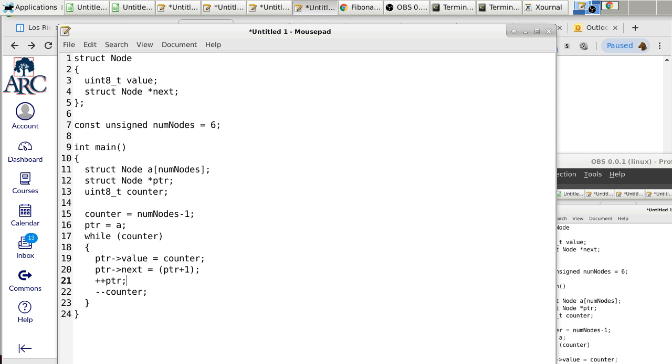What about line 19? Are there any questions about line 19? What is it actually doing? Since there are no questions, then it's type pointer into node. Yes. Okay. So it's putting the data in the node of counter. No. The right-hand side is counter. Counter is just supplying the value that we are using to update something else. But what are we updating? Where are we storing the value into?